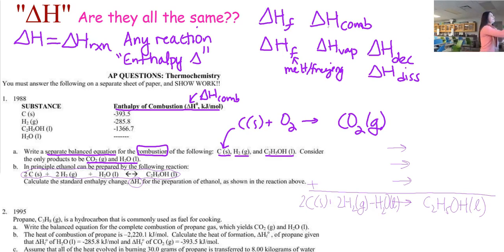Okay. You have to keep in mind, though, this is important because these values are in kilojoules per mole. Per mole of what? Per mole of any one of these combusting. So it can only be 1 mole of that substance combusting. So you don't even care what the coefficients are on everything else. You just need to make sure that it's for 1 mole of that one. Again, or what you can do is, if it happens to be a coefficient of 2, obviously you could double your delta H value as well, okay? But again, when they say the enthalpy of combustion, this is not the heat of formation. This is so important that you understand this, okay?